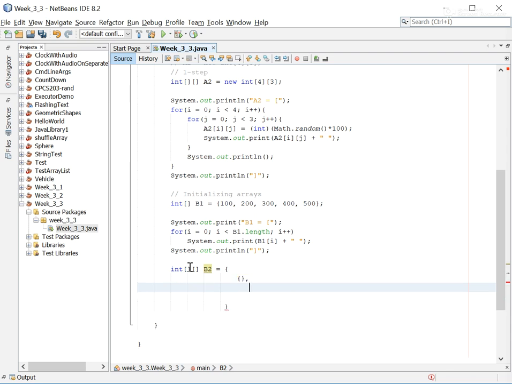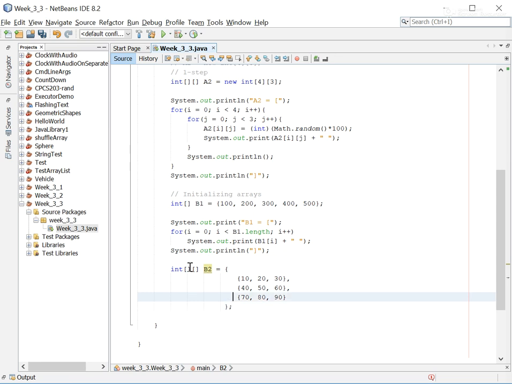So basically, this is how I'm going to make B2 a 3 by 3 array. Each line is going to contain 3 elements, 3 numbers, 3 integers.